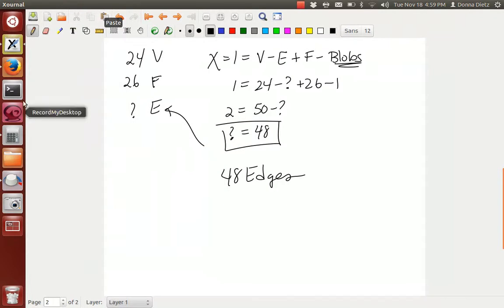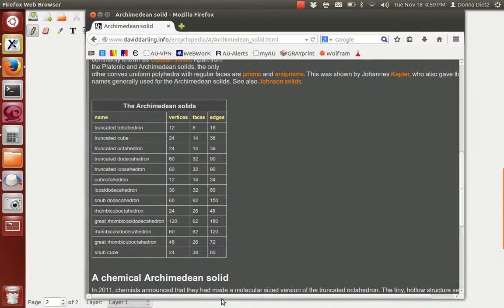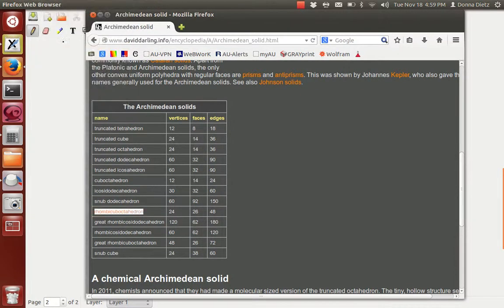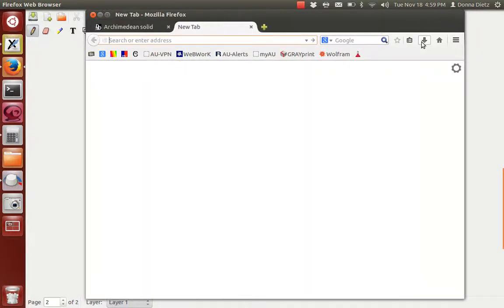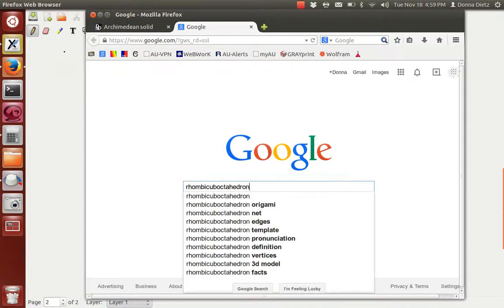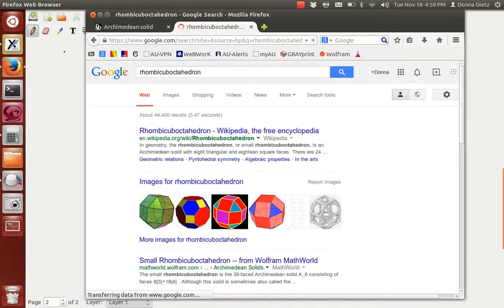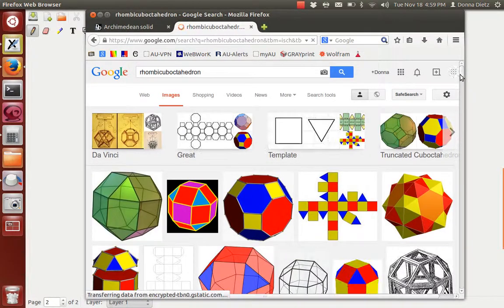Now that you know what it is, this is another thing that's reassuring. You can look up the name of this thing. You can go like this. You can say, all right, it's some kind of rhombicuboctahedron thing. All right. Then you can say, let's copy this name, go back to Google. Okay. And then you can look for patterns for it. You can actually see them laid out flat. Wolfram has these, but there's a lot of them.